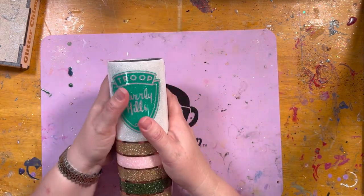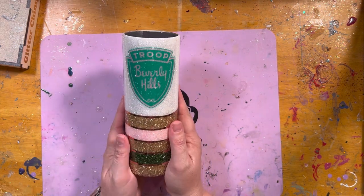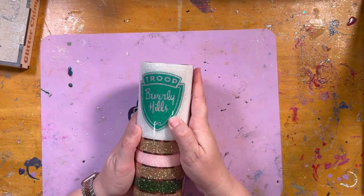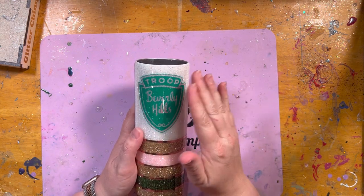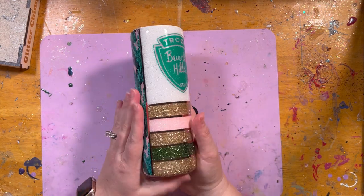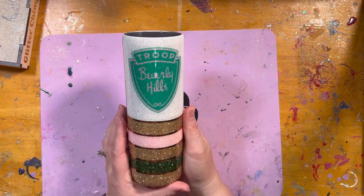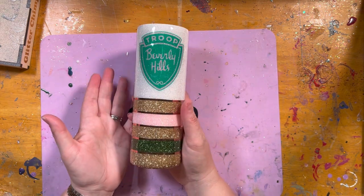Okay, so we have our now Troop Beverly Hills tumbler. Oh my gosh, this is so cute. Okay, so this is gonna be available online already. We actually also have the cut file for this in case you just wanna cut your own vinyl and choose your own colors. But this is it. This is so stinking adorable. Best choice ever. Okay, so this is now finished.